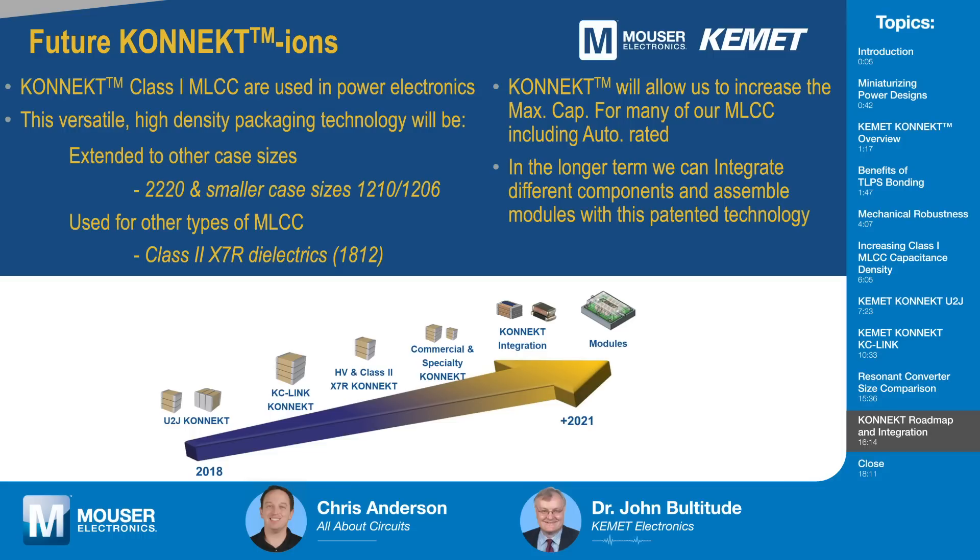As well as launching capacitors, this technology can be applied to other components. We can use it to integrate components into filters and the like, and put different components together in a small space. Ultimately, we can assemble modules using variants of this patented technology. We can stack a capacitor with an inductor, or put a resistor on top of a stack. This can add value — it reduces board space, but it can actually eliminate some parasitics from the performance and improve the performance of a filter or similar applications.